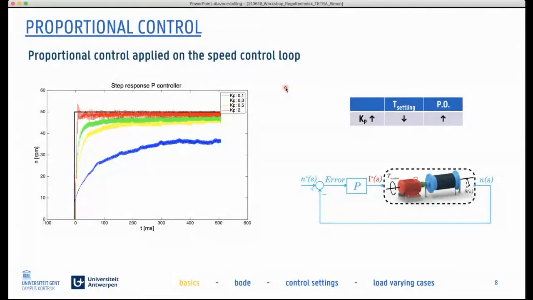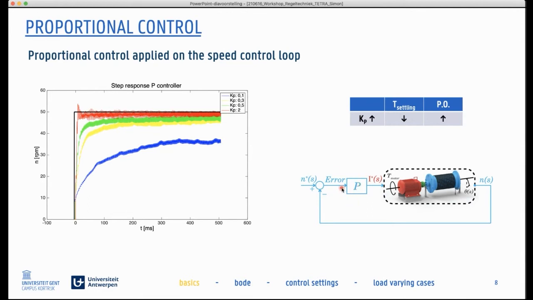A step response is something quite important because that gives us a lot of insight in how the controller reacts. For instance, we have a set point of 0 rotations per minute, and suddenly we move the set point to 50 rotations per minute, as you can see here in this picture, and we apply this on this control loop. Well, what will happen is that the actual speed will try to follow that new set point. The manner in which that is done depends on the proportional controller, on the proportional gain.